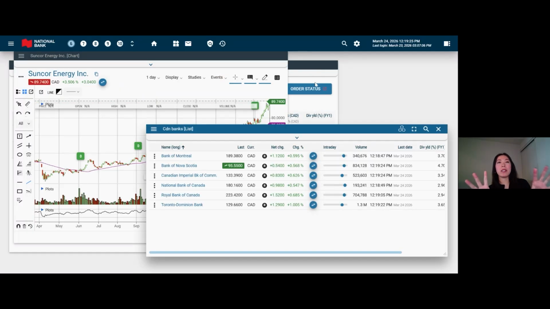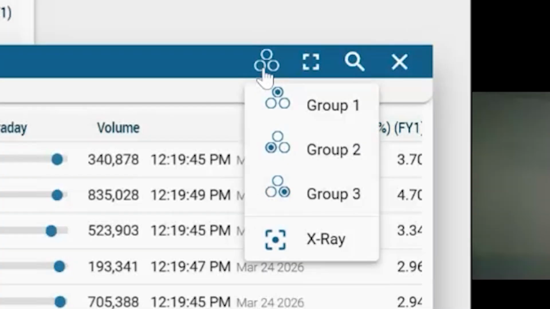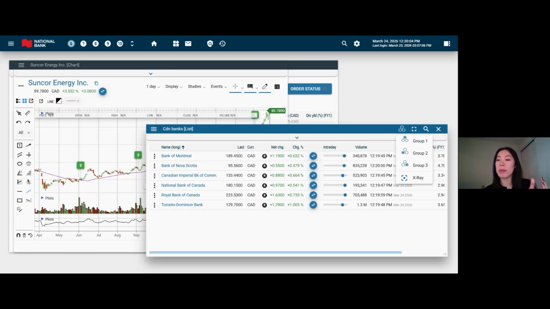Another thing I wanted to give you guys a little heads up for the widgets is that you can actually link all the widgets together. What this means is if you click on a ticker in one window, maybe I want the other windows to generate the information for that same particular ticker. To do that for each of the widgets, you'll notice that there is this little icon, broadcast menu. It's like 3 circles forming a triangle shape. When I click on it, you'll see group 1, group 2, group 3. So in order to connect the widgets together, you'll just want to make sure that the group number is the same for each of your widgets.